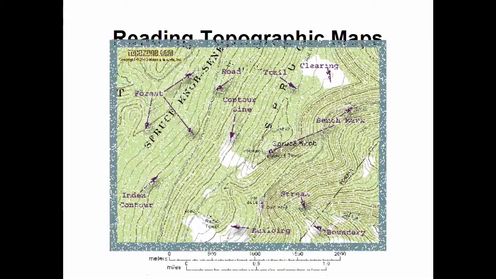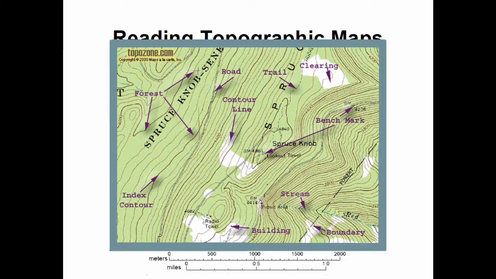Let's look at the map and see what can be shown. Well, it's rather bewildering. Forests can sometimes be shown as a green shading. We also have some squiggly lines on there. These are contour lines telling us the elevation. Roads and stippled lines depict trails. We have benchmarks. Now, benchmarks are interesting. These are actually survey points that have been surveyed in by means of a surveyor to give us the exact location and elevation of this point.